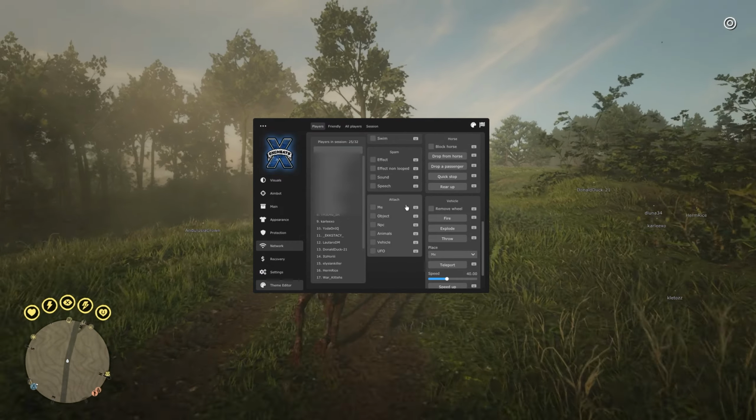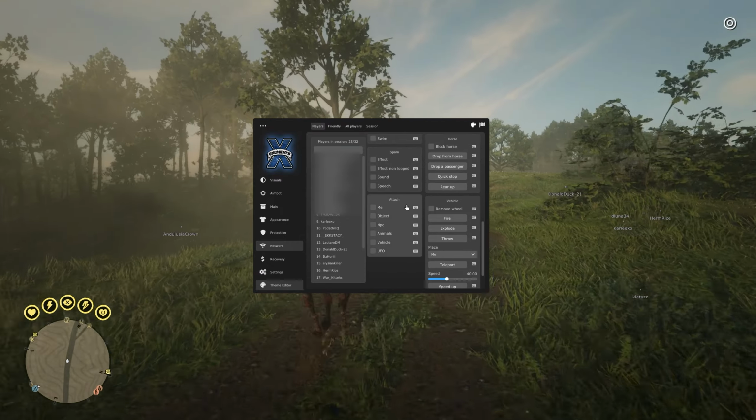Attachment options I can do myself: objects, NPCs, animals, vehicles, and UFOs, as well as vehicle options like remove the wheel, fire, explode, or throw. You can also make the vehicle a little bit quicker for this guy.